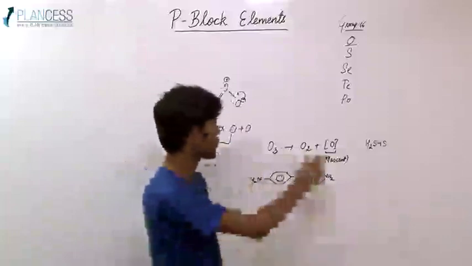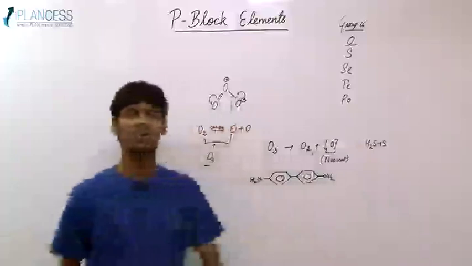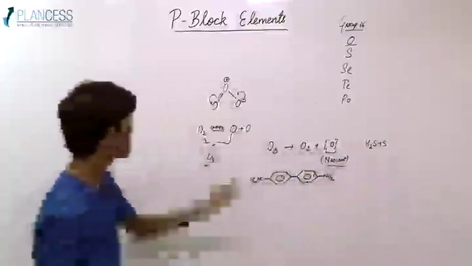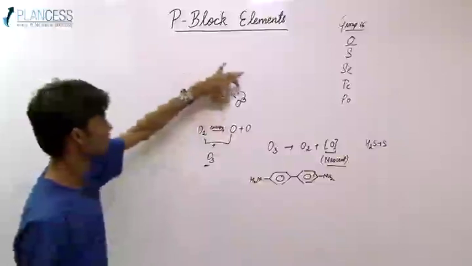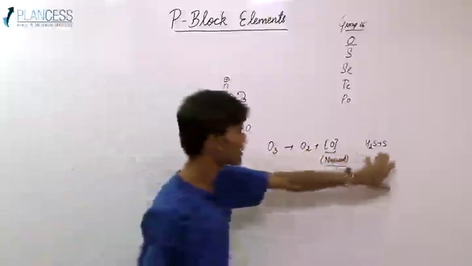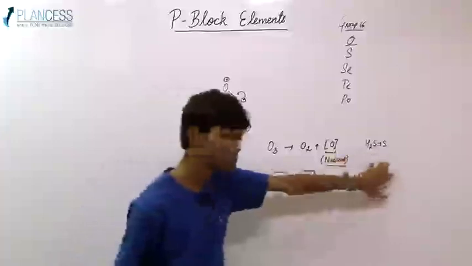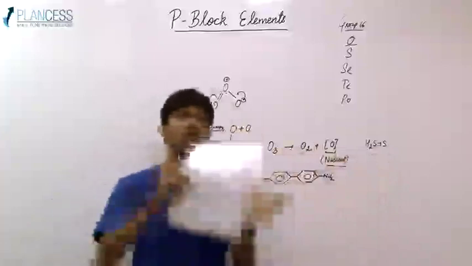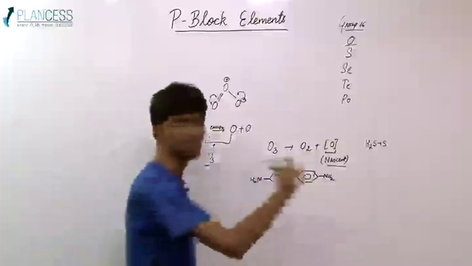So this was the compound ozone. To summarize, it is a very strong oxidizing agent. It also acts as a bleaching agent because of the nascent oxygen evolved. Its structure is something like this. It shows resonance, and the bond length is between the single and double O bond length. It oxidizes metals or non-metals to their 0 oxidation state, and if the atom is present in 0 or some plus oxidation state, it oxidizes it to its maximum oxidation state. Most of the time this trend is followed.